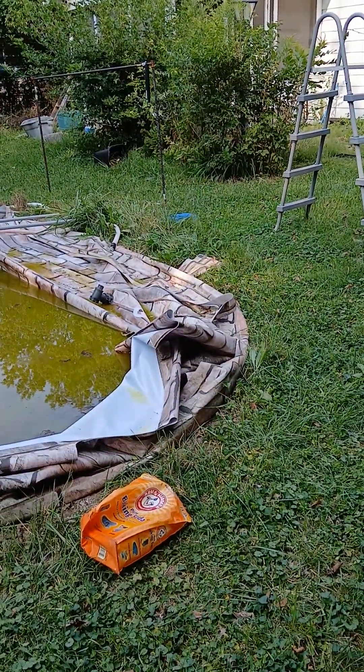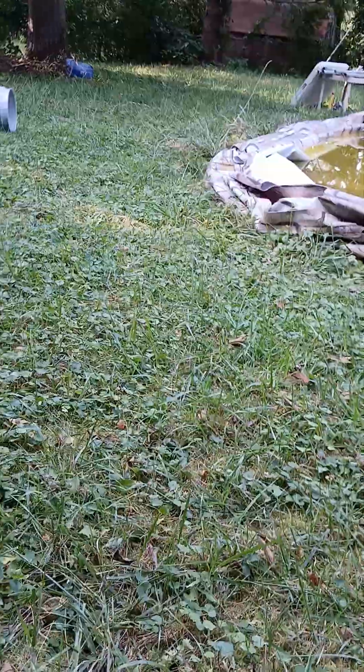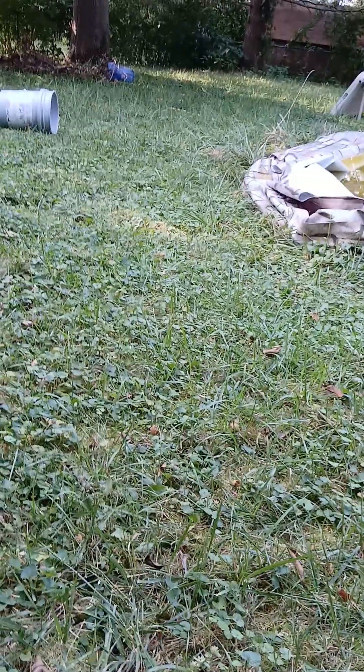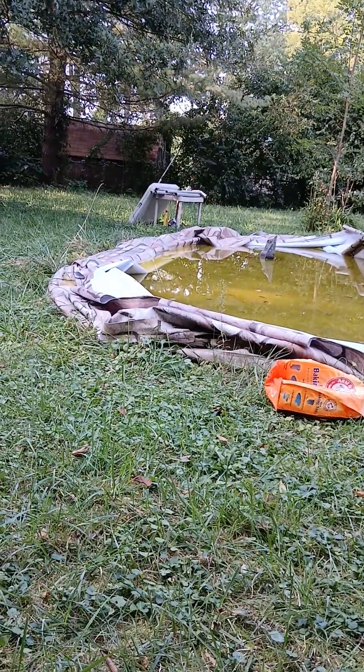On a side note, the good news is they accidentally sent me two pools. So I'm going to take this one, cut it up, and use it as a tarp for the second one, which is brand new. I'm going to trash this one — too many problems. But do yourself a favor: find out what pool shock is, get some gray spray paint, get some baby powder for these PowerSteel series connections, or you're going to end up doing exactly what I have to do, which is pretty much trash the whole thing.